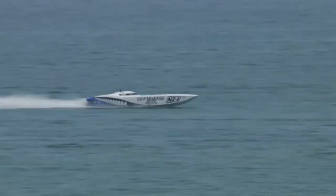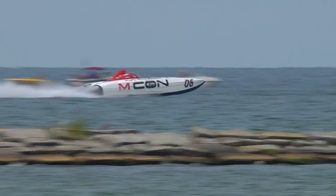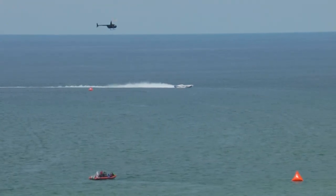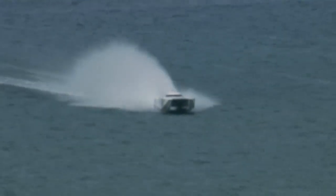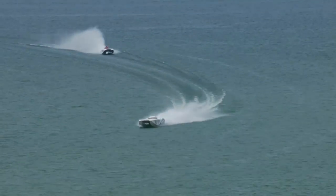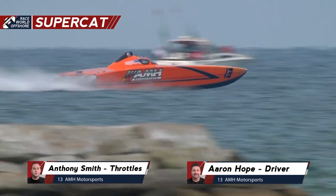Pro Floors and MCON — those are your one and two boats here in this Race World Offshore event in Dunkirk, New York, the Great Lakes Offshore Grand Prix. MCON really establishing themselves as a boat — don't take them for granted. Tyler and Tyson look like they've got it dialed in there today, running nice and smooth. WHM still holding on to third, and Performance fourth. No change there. Big rooster tail coming up now from Pro Floors. Get those drives tucked under, make this turn pretty tight. Still a commanding lead.